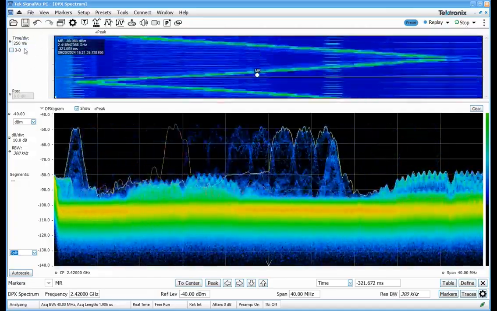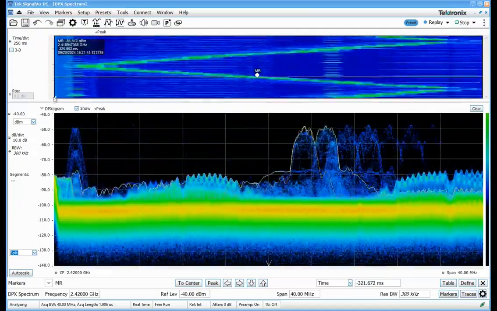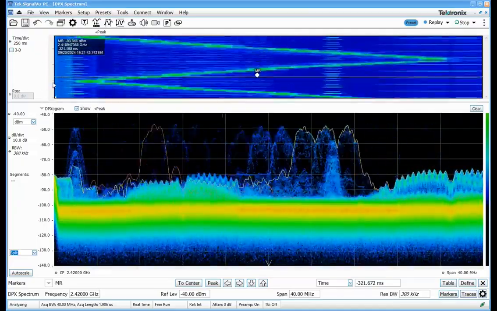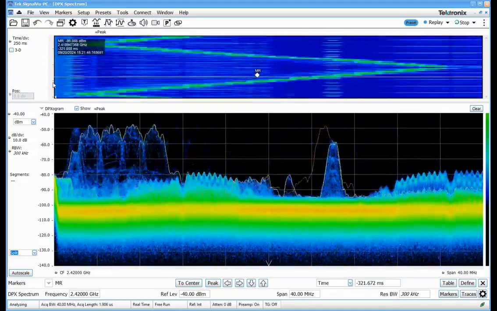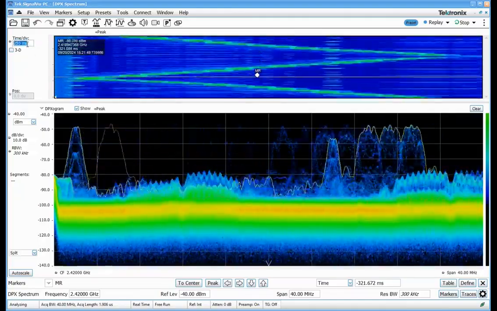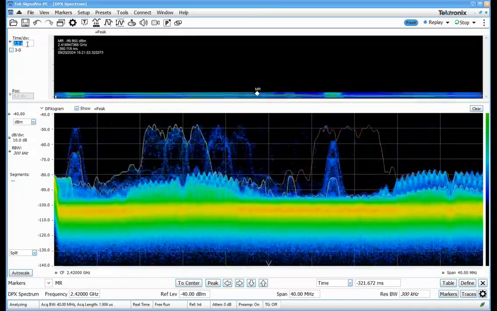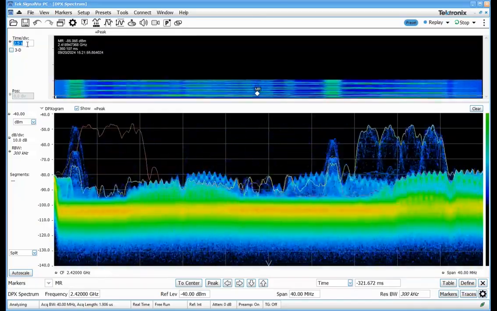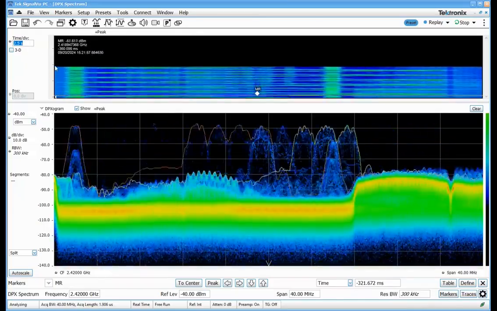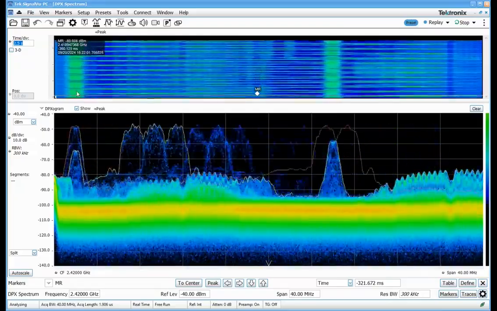The time scale here right now says 250 milliseconds, which refers to the amount of time between the tick marks here on the left-hand edge of the DPXogram, so a quarter of a second. We can increase or decrease this as needed. If we increase the amount of time, so in this case it's now 2.5 seconds, you can see it takes 2.5 seconds to fill the 50 spectrums that occur between each of the tick marks.